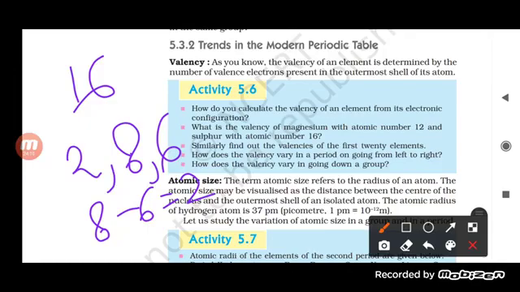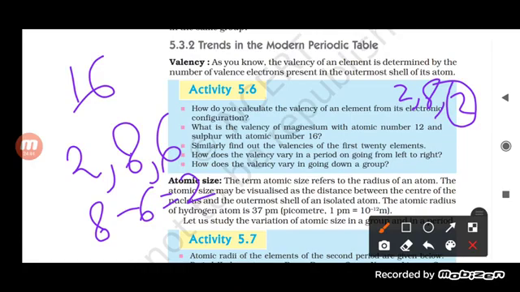The difference is that in case of magnesium, the electronic configuration is 2, 8, 2, so it is less than 4, so simply we will take here 2. But in case of sulfur, it is 6, which is more than 4, so we will subtract it from 8, and again we will get the valency, that is 2. Similarly, find out the valency of the first 20 elements. Yes, with the help of the number of valence electrons we will be able to find out. You must write the electronic configuration and then find the valency easily.